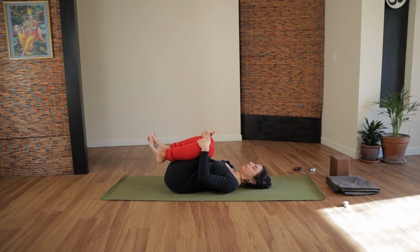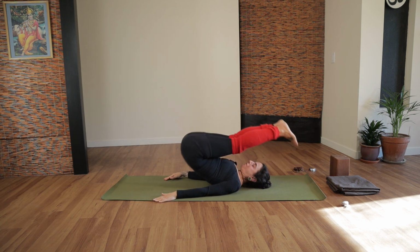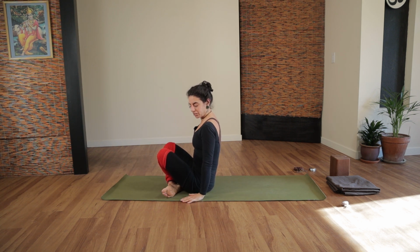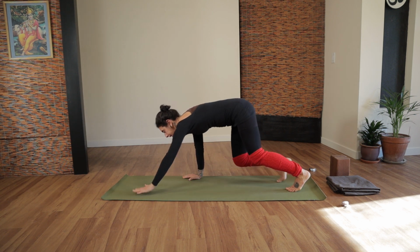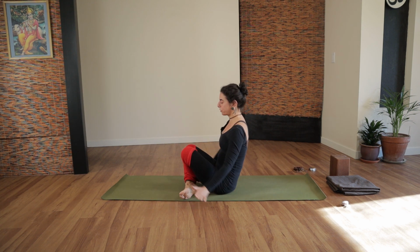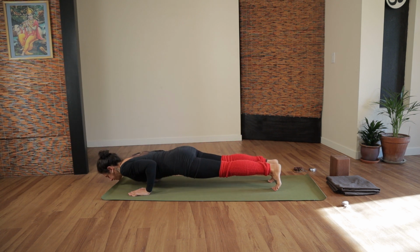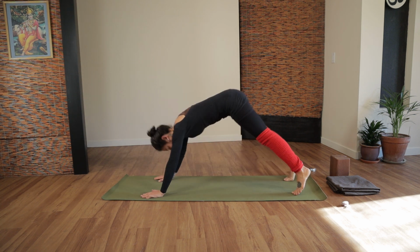All right, and we're gonna take a vinyasa from here. You can feel free to stay on your back or follow through on a vinyasa. I use that to roll forward. And then we can choose bringing the hands alongside us, pushing into our hands as we crawl our feet back behind us and we form our plank. Or another option is from seated pose, we bring our hands forward and then we step our feet back into plank. A line through the neck and head, exhale, lower down. Inhaling and exhaling.